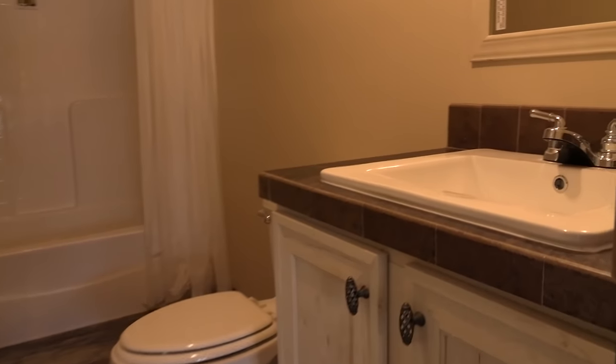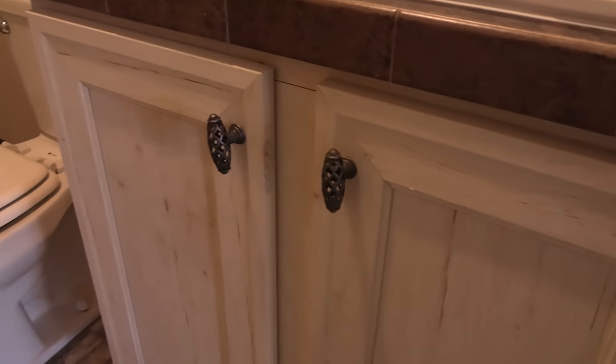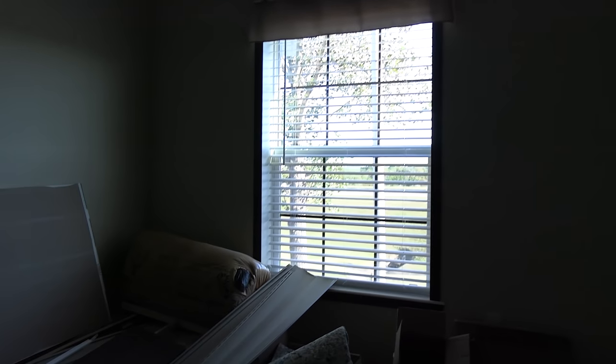Gonna be just like the other room. I didn't show you the closet in the other one, so I'll show you this closet. Not really that big, but it's good, you know, for a younger kid or something like that. Here's your guest bath. I will say, I do wish the guest bath would have had double sinks. I just feel like if you're gonna have 4-bedroom, double sinks would be good, probably because you got several kids or something like that.